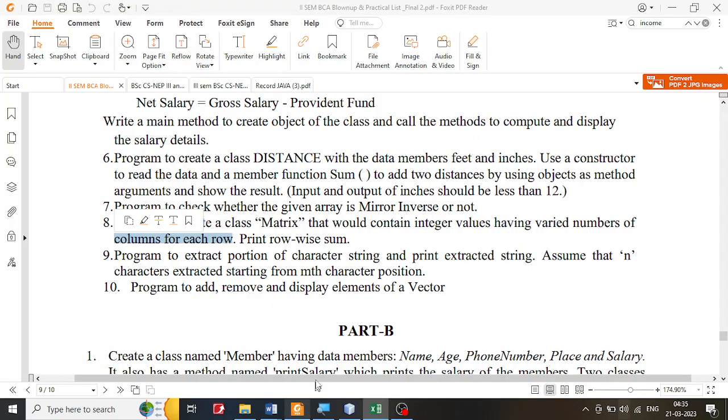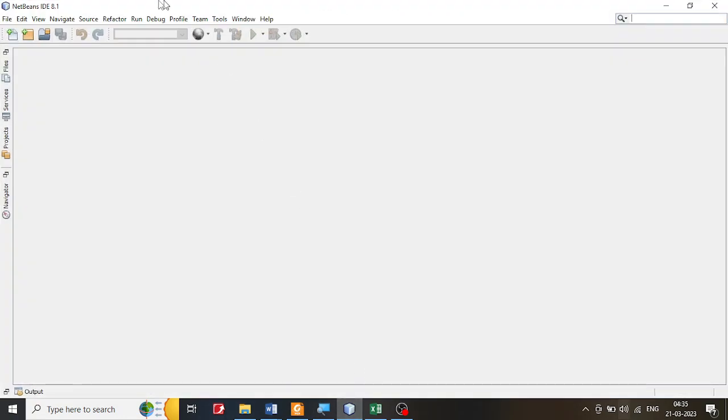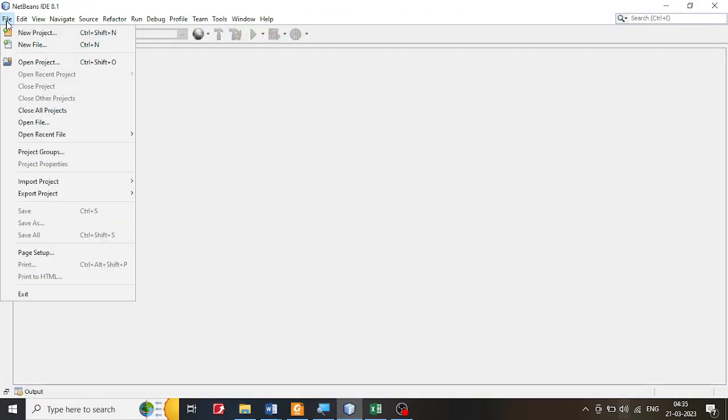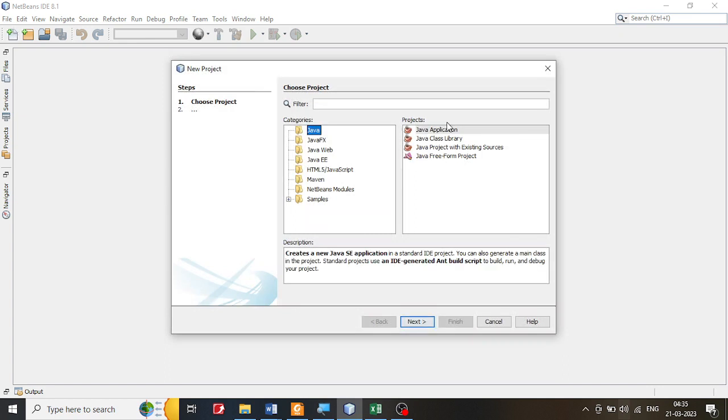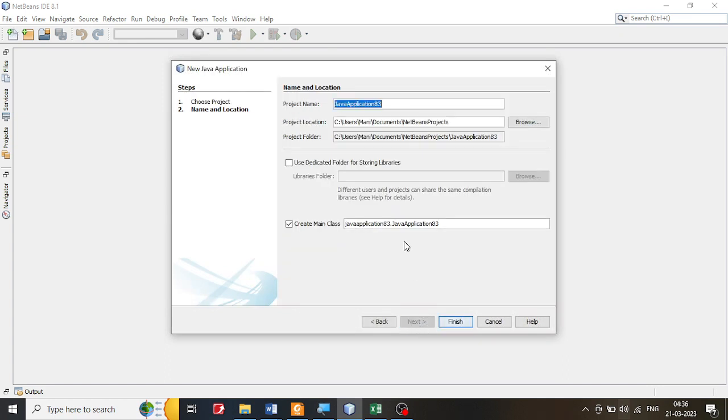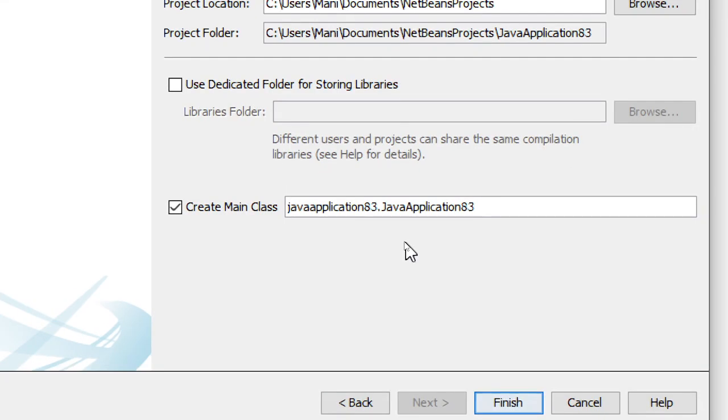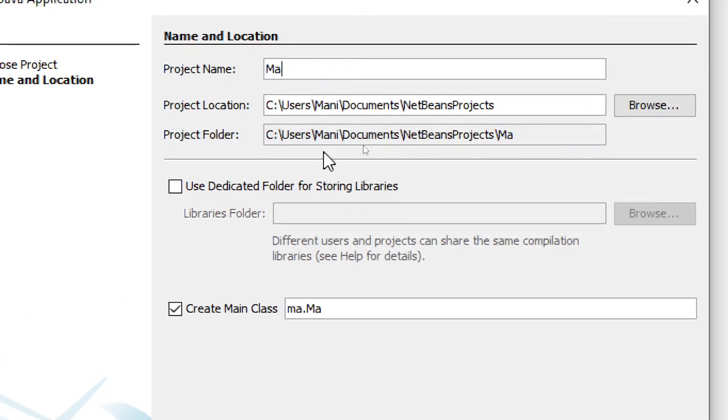Let us look at the problem first. We are supposed to create a class with the name matrix. So let me go to NetBeans and go to a new project, and I'm going to select Java as my application. Click next, and you can give any name to your project. I'm going to give it matrix demo.